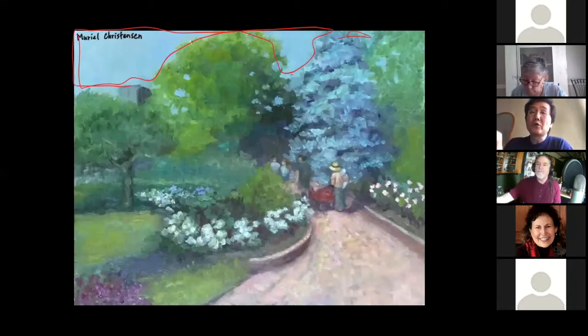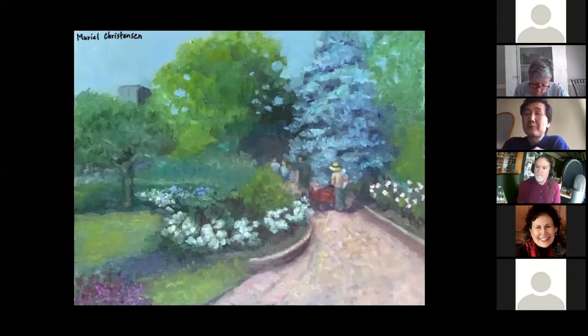Or if she wanted to create a little more of a canopy appearance to the sky, then she could, like earlier, the barn painting, I think was Lynette's painting. Was it having some gradated color and value between here and here? That would be an optional thing that you could think about there. So that's it. But again, very nice, sweet and uplifting painting that I see often in her paintings that she posts there. Very nice.